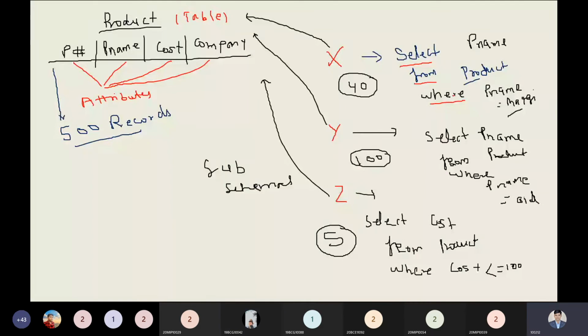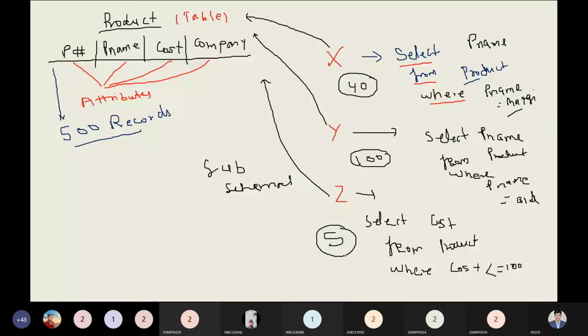Sir, is Z the sub-schema of product? No, there is no guarantee. Suppose here I'm getting the 40 records where the product name equals Maggie. Here I'm also getting the information where product equals oil only. But keep in mind there could be some products which are greater than 500 rupees cost and which are not Maggie or oil. Then what happened? They are not included. They are part of the 500 records, but they are not displayed over here.